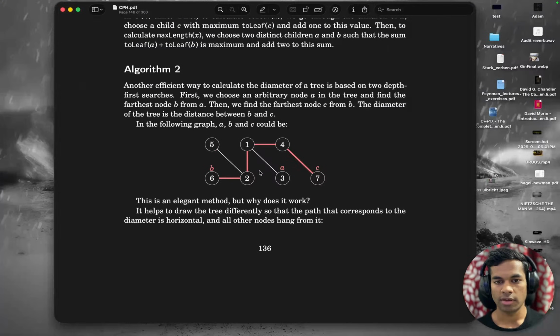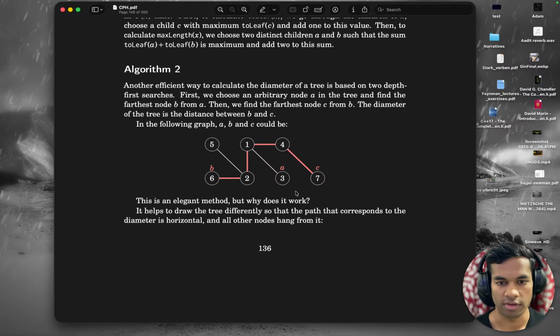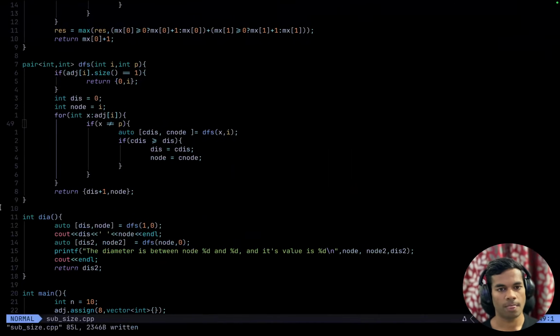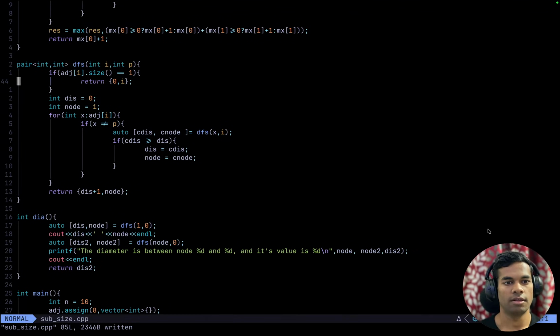What is expected of each child? 2 should return a distance of 1 and 5 as the node, right? And 5 should return 0 and 5, and 6 should return 0 and 6.